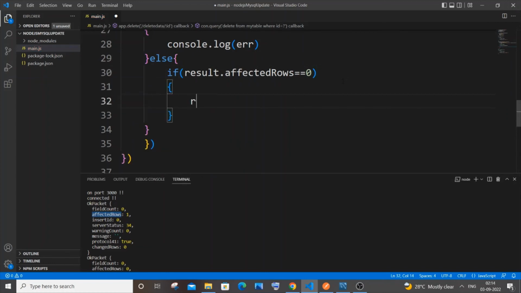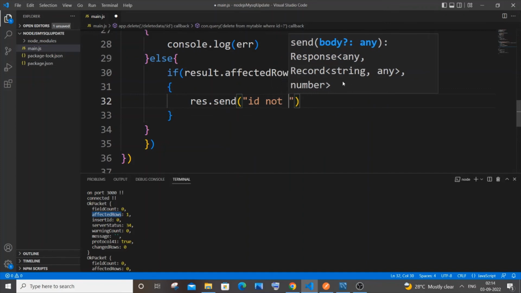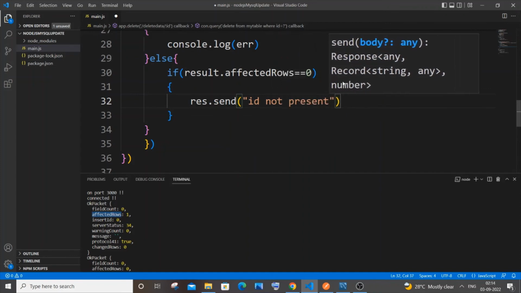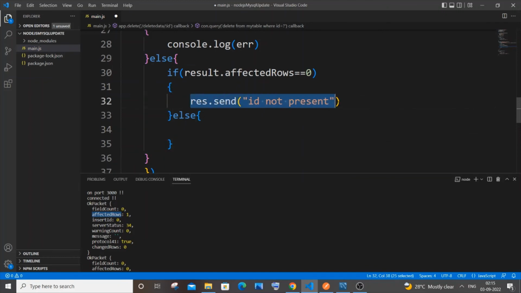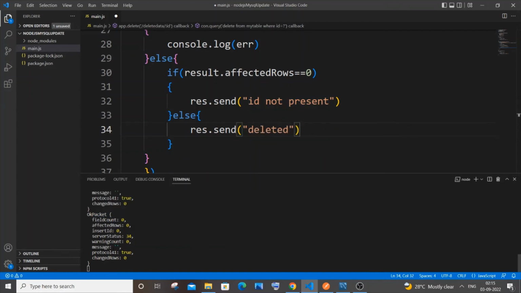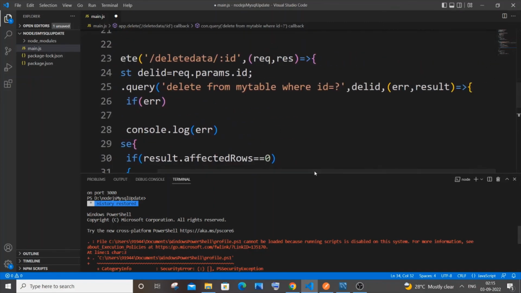I will just do response.send, ID not present, and in the else condition, I will just copy this and do deleted. The same thing, all right? I hope this made sense. We are just basically using this value over here, this result. So this is now fine.